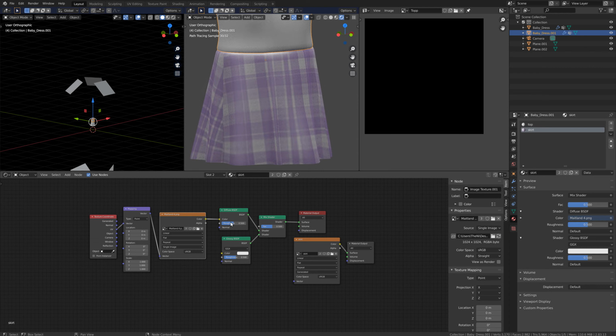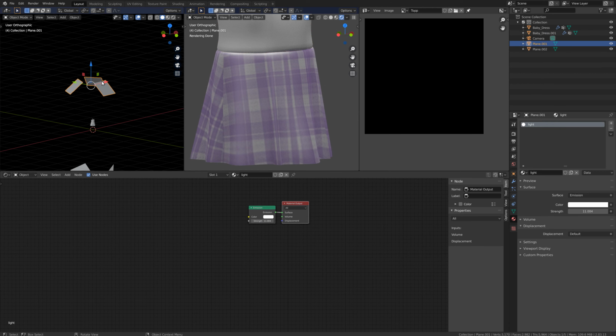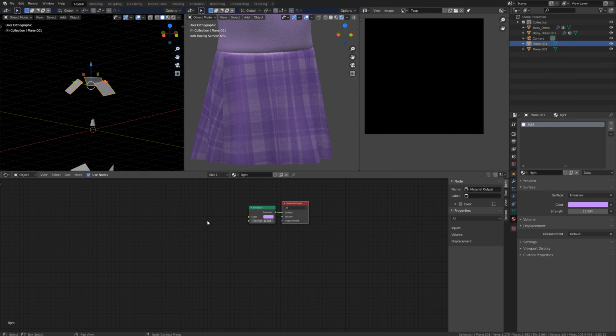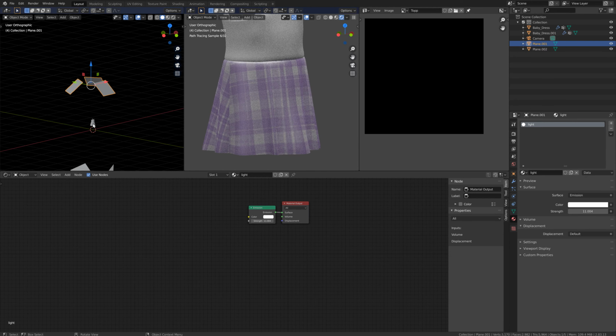So when you use a texture, you can't really use the color from here. You can use color on the gloss, which you normally don't want unless you have some really wild ideas about your textures. And you could come here and you could add a little bit, let's say a little bit of a light purple to it, but it's really not a good effect. It all depends on what you're playing with and what you want. But this is how you get a texture on there.